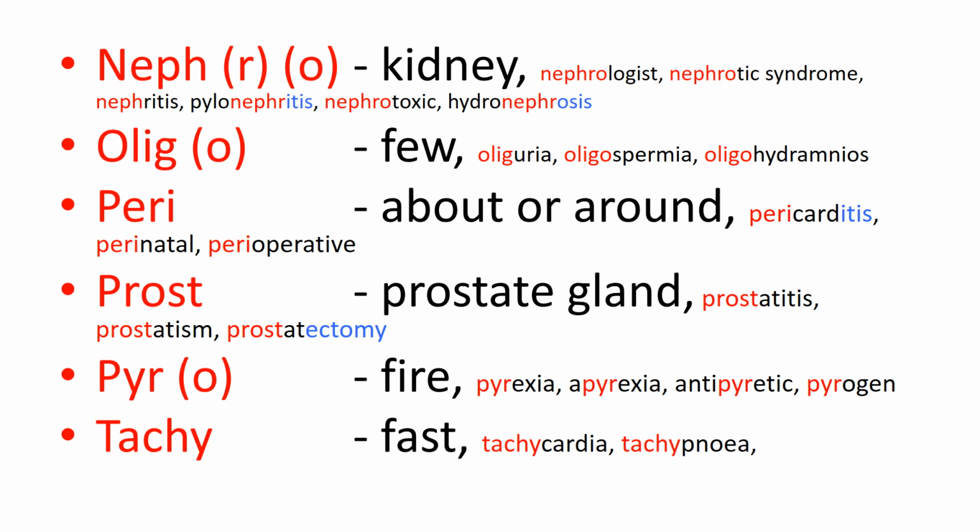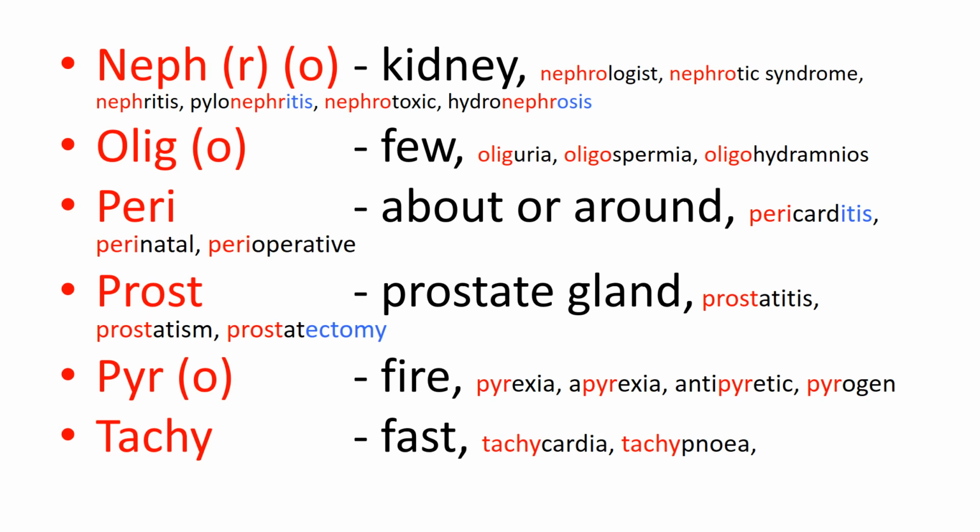Nephrotoxic means that something is toxic to the kidneys. So quite a few toxins can be nephrotoxic. And we have to be careful with some antibiotics, gentamicin for example. If we give too much gentamicin, that will be nephrotoxic. So we have to monitor the gentamicin levels to make sure we're not in the nephrotoxic range, we're not damaging the patient's kidneys.